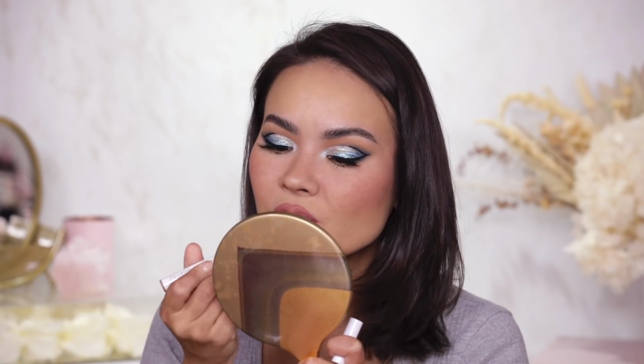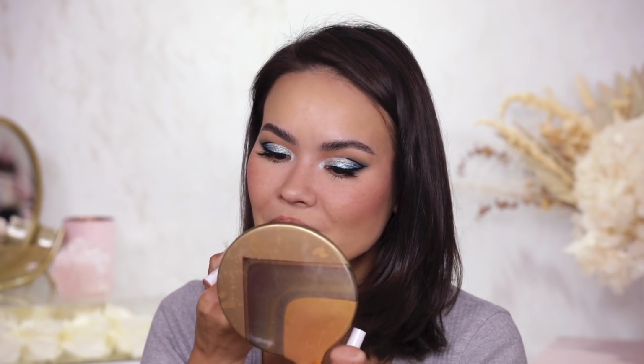All right, so I am between Dulce and Cookie, but I do a little bit of both. I'm gonna line the outer portion of my lips with Cookie, and when I say outer, I meant inner. This actually is a very, very light shade, so I'm gonna say that for the center of my mouth. It smells really funky. Really funky. Do they all smell this way? Very painterly, not in a good way.